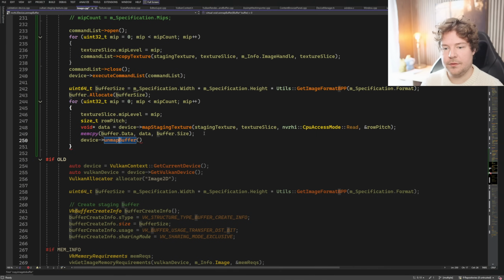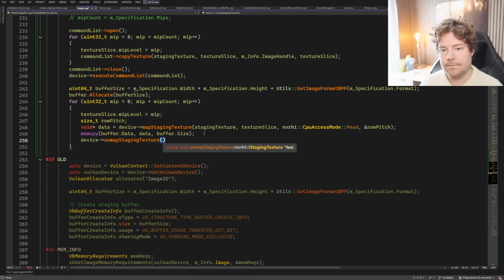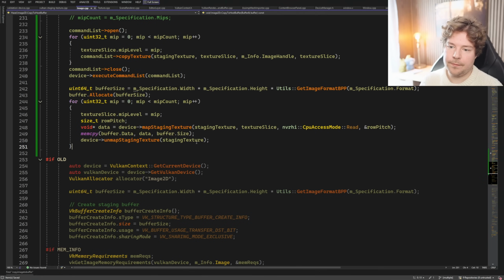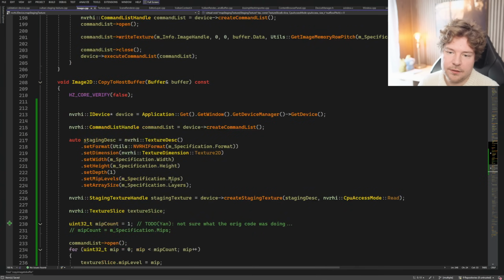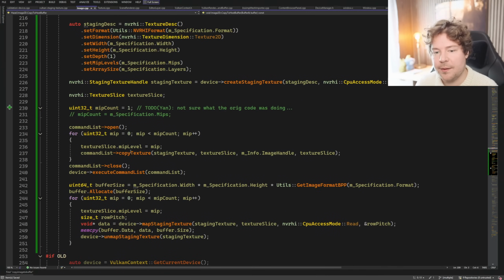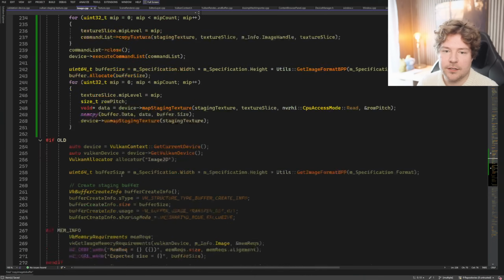Unmap staging texture. And that's it, because we copied it into the buffer. And then I'm guessing that because this is obviously a handle and it's reference counted, it will just delete the staging texture at the end of the scope.